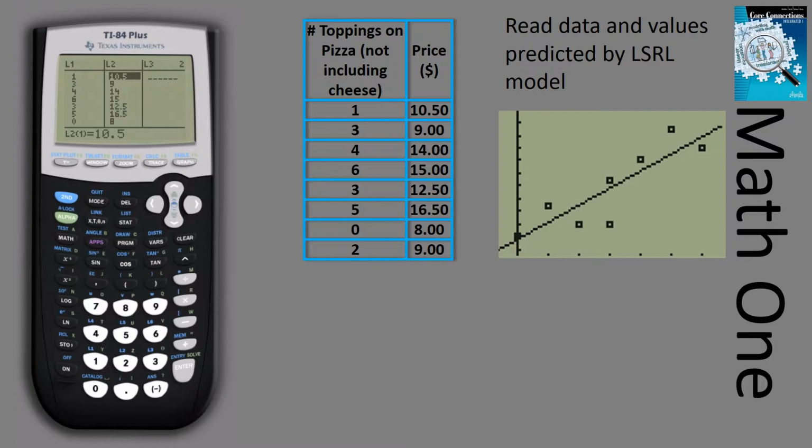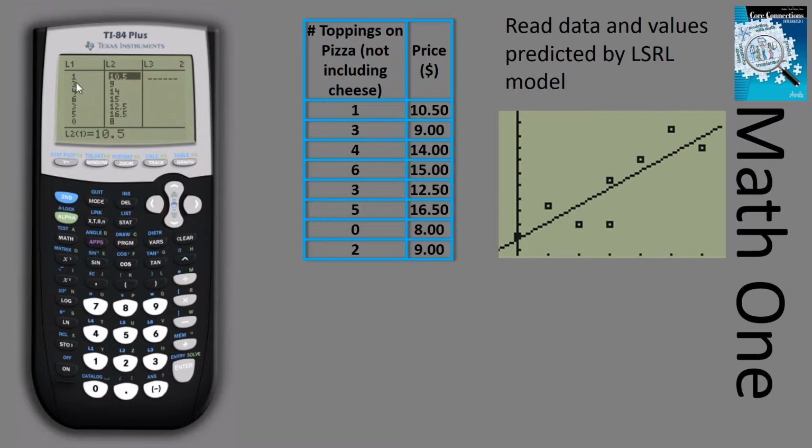For the next few parts, I'm going to shift to a different data set. It's a little bit better to visualize some of the things that are happening. This is from problem, I think, 49 in our textbook, dealing with Julia and the pizza parlor. In this problem, she went around and collected data about different pizzas in the neighborhood, how many toppings they had, and what they were charged for it. I'm assuming these were all medium pizzas, so that wasn't an extra variable. They're all the same size.